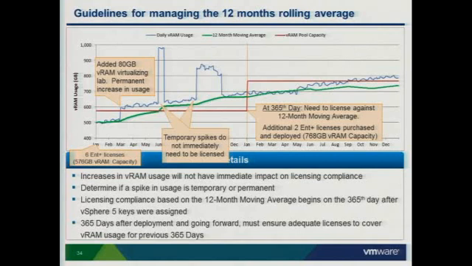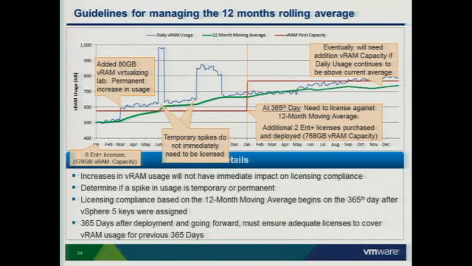From this point going forward, you will always have to make sure that the green line stays below the red line. And in this particular case, again, once the usage goes above the total capacity, you will have to start planning ahead and see if that increase in utilization will last a long time, and therefore, down the line, you need additional licenses.